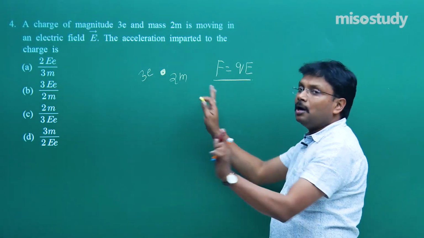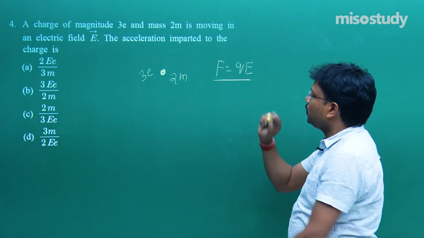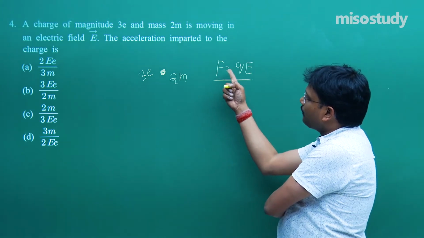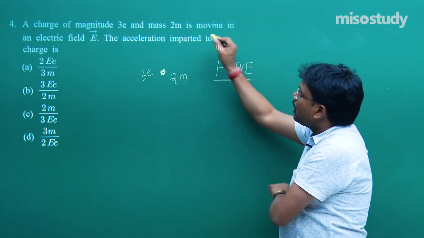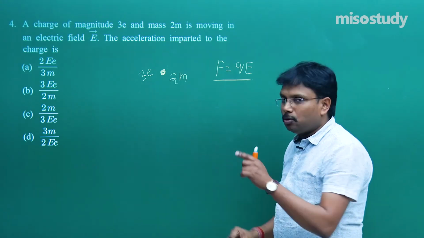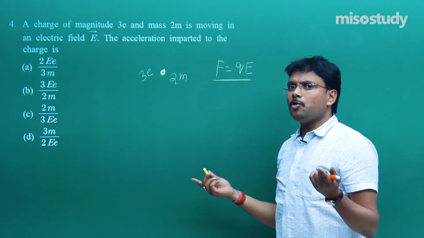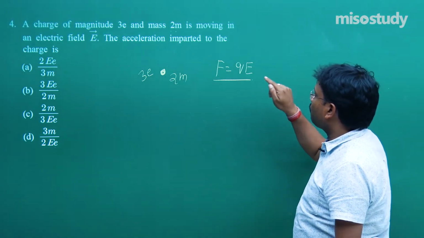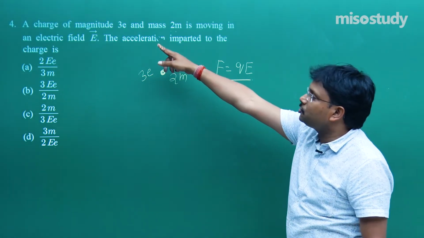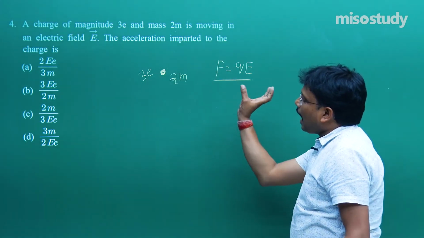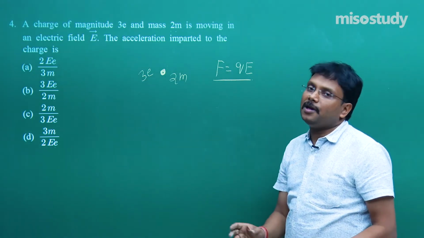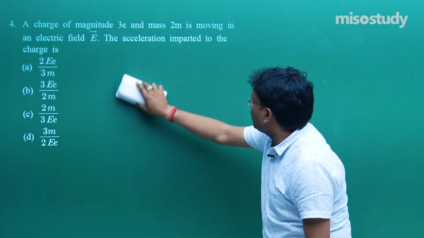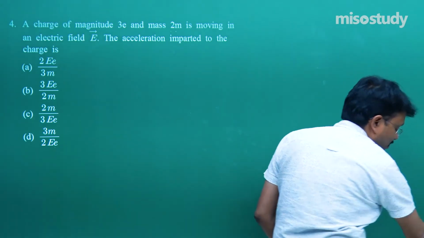Don't do anything on the OMR sheet or anywhere else. Just do it on the rough sheet. So now you can say, okay, it means I have to talk in terms of 2m into acceleration. Basic Newton formula, class 9th. And over here E means what? 1 upon 4 pi epsilon naught, and then this charge. So the approach of these problems is very simple. Now let me give you the correct approach and solution of these questions.